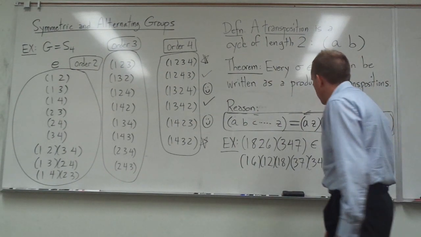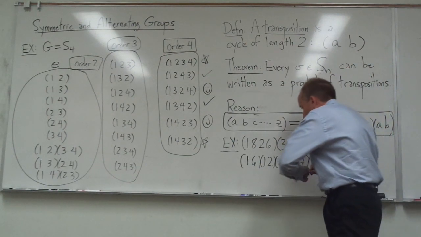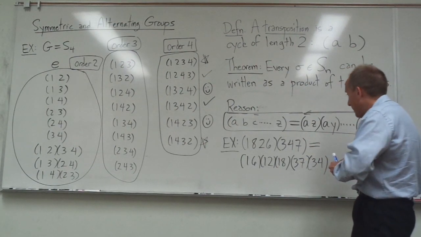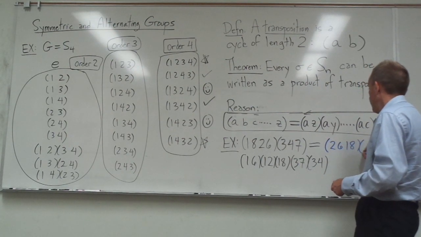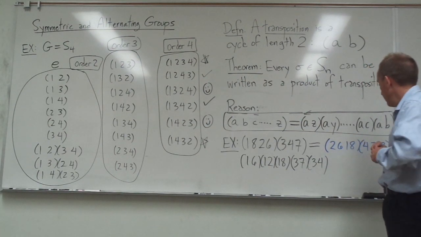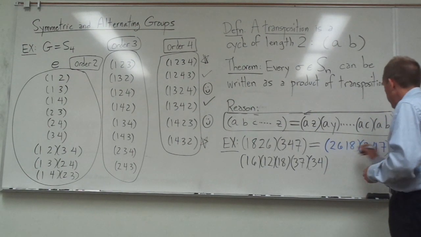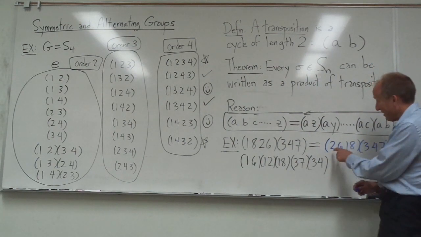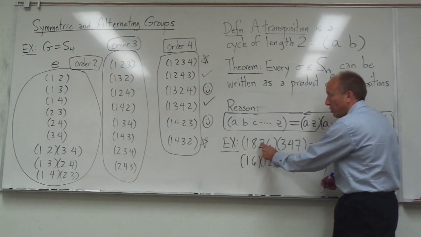Now, on the other hand, I want to point out that this element that I was working with, I could just as well write it slightly differently. I could write this element as (2 6 1 8) and (4 7 3), right? I could do that if I wanted to. Actually, let me leave the second part the same as it was before. I'm just going to change just the first part. So suppose I take (2 6 1 8) and (3 4 7). First of all, make sure that you agree that (2 6 1 8) as a cycle is the same exact cycle as (1 8 2 6).